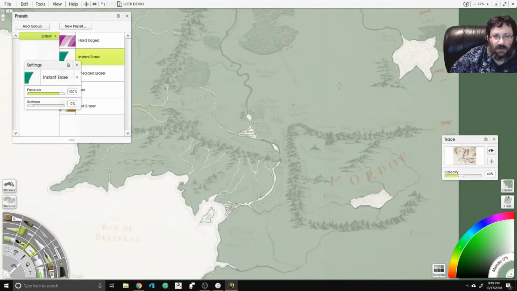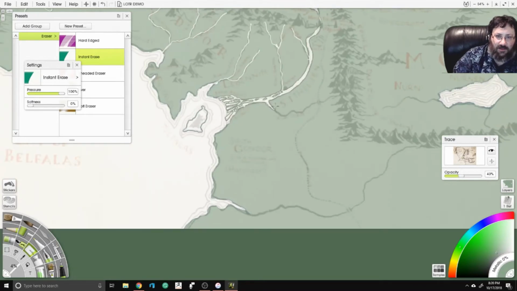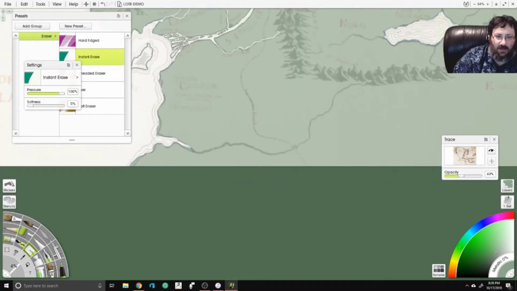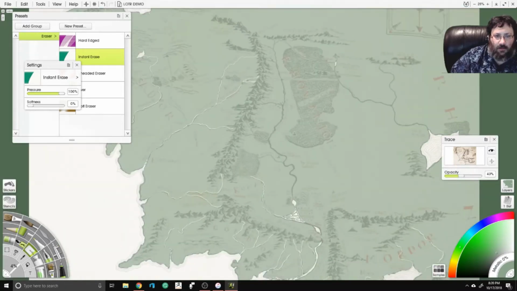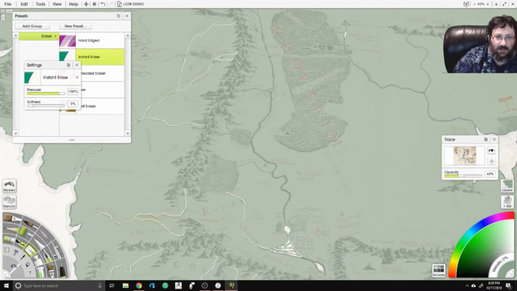Okay, we're going to come up here. Let's get these down here. So that leads to Mordor. Got to ignore the bridge there. Come down here. We're going to start really flying on this. Hit these rivers. Mordor, where the shadows lie. All right, just a couple more rivers, and then we'll get going with the big stuff.